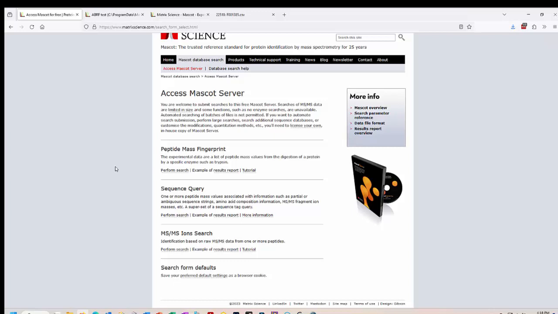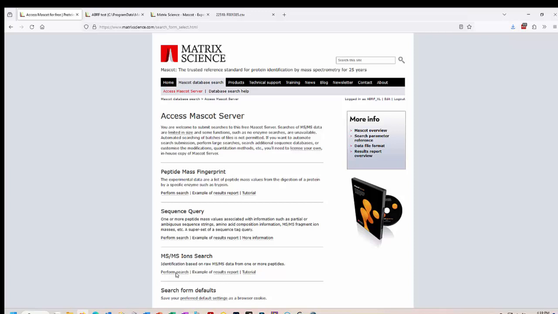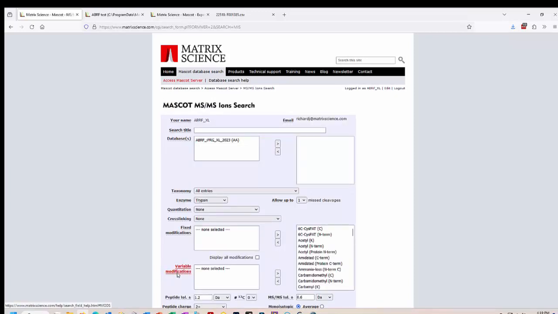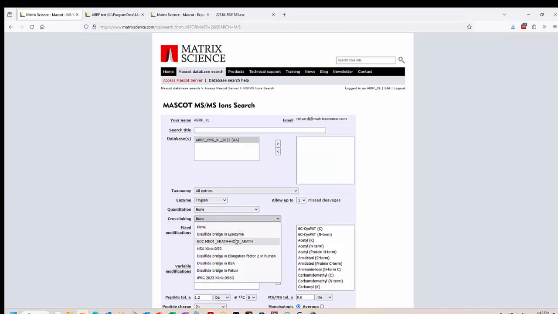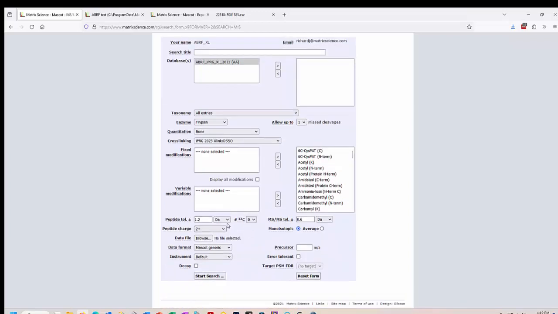You can also get a trial version of Mascot Distiller and process the files in there, or use the MGF files that we've pre-processed. So let's log in, and then I'll show you the search. I've logged in, and if we go to the search form now, we can see that we've got the database available, and we've got all the other modifications and cross-linking methods. We have a suitable method here, and then it's just a case of setting standard search parameters, precursor and fragment ion tolerances, any modifications you want to include, etc. Don't select decoy when doing the cross-linking search, and that's pretty much it for that.